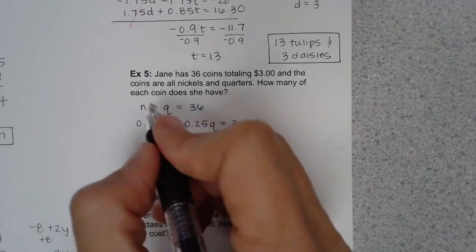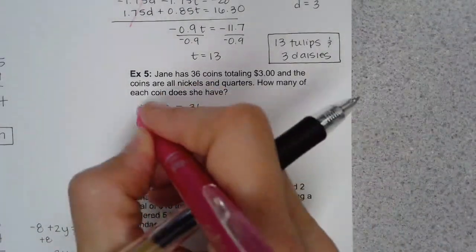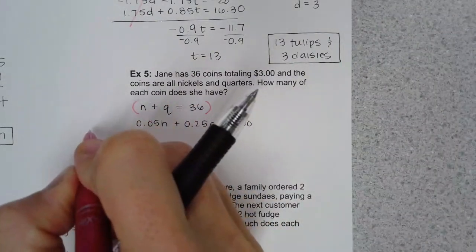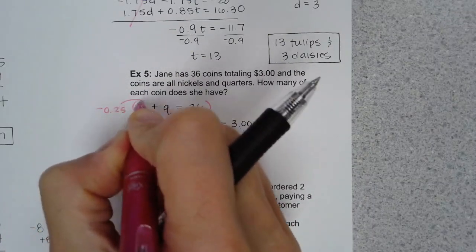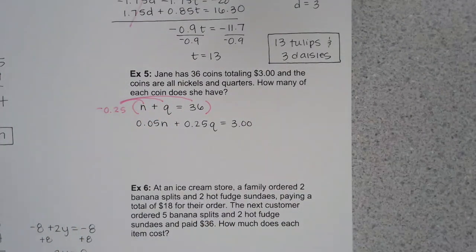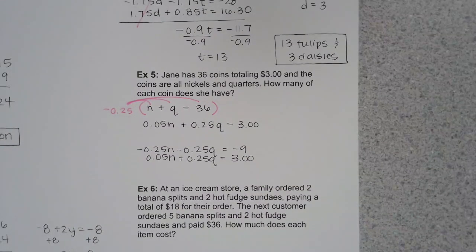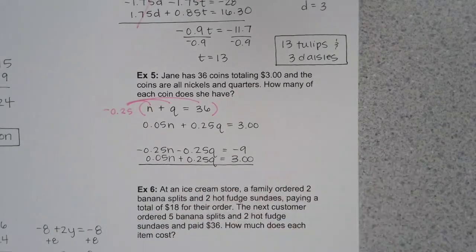Once you have the two equations created, then you want to decide what you're going to multiply by to cross off. On this one, you're solving for both, so it doesn't matter which one you multiply through first. Let's see. I'll multiply this one by negative 0.25. That'll make the q's cross off. I'll be careful when I do the distributive property that I multiply it to all three parts. I double checked my distributive property, and so on this one we're all set. Remember, once you do the distributive property, then you're going to cross off your opposites. You'll add up what's left over.